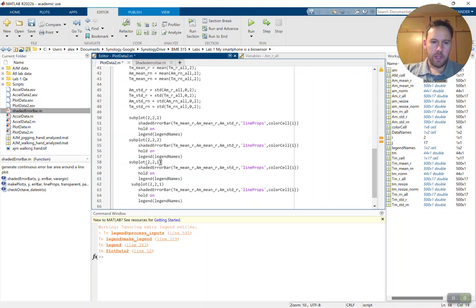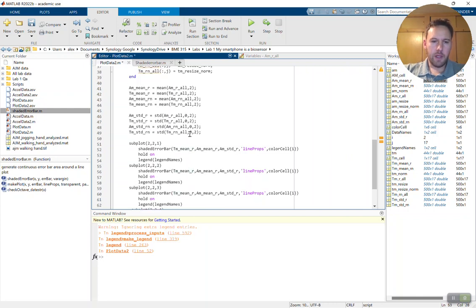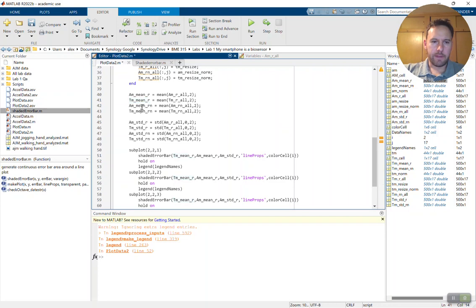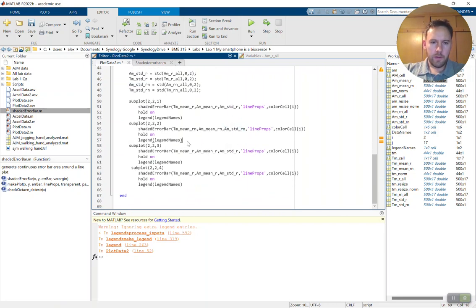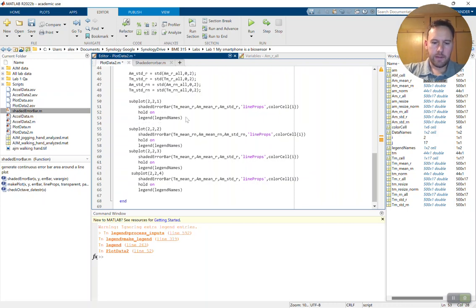So we can do subplot 2, 3, and 4. And then here I want to plot the different stuff. I want to plot mean RN. Okay, and then I'm going to title this.